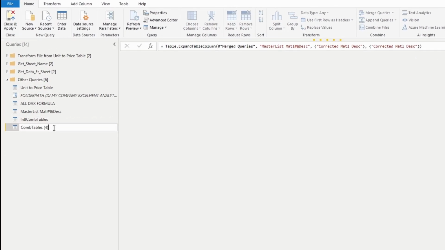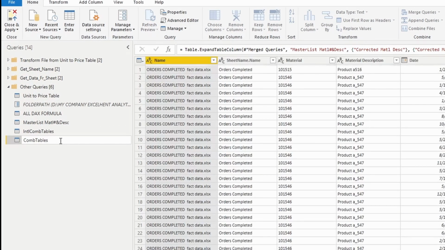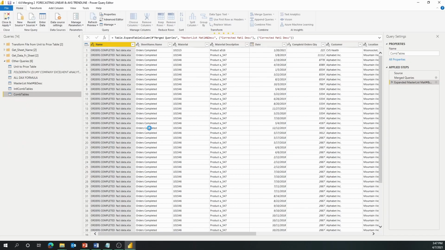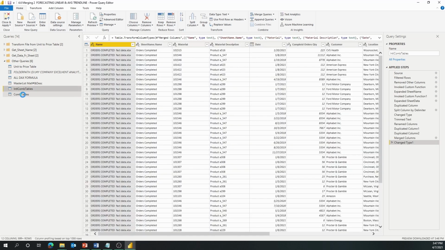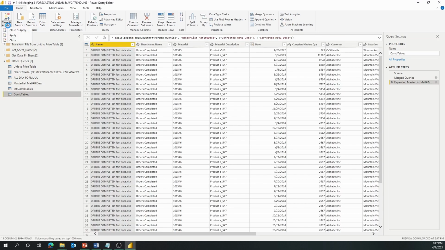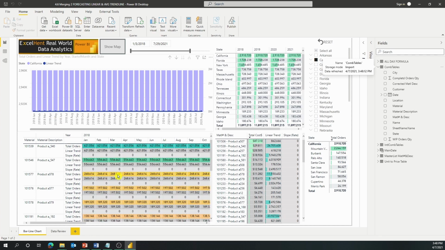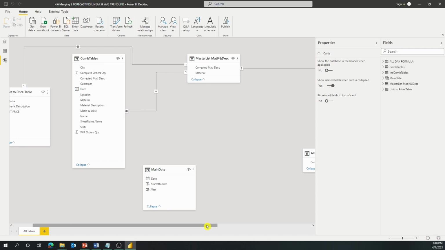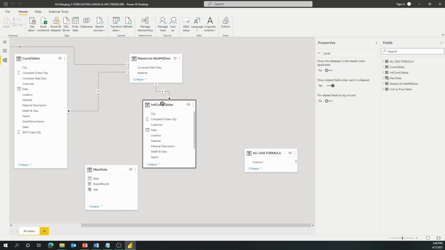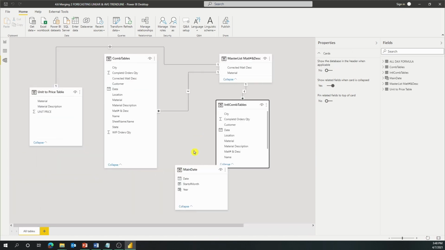Okay, we're now able to rename this as per the original. So basically we are tweaking the Power Query to let all the DAX measures refer to this new query. Now let's close and apply, then apply the changes, wait for the loading. Okay, as you notice, all the charts and matrices were messed up, so you need to reconnect them because we deleted all the original queries and renamed them.